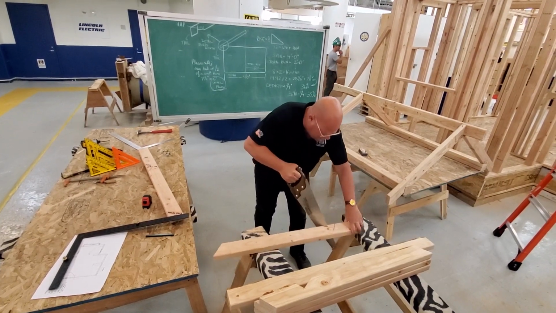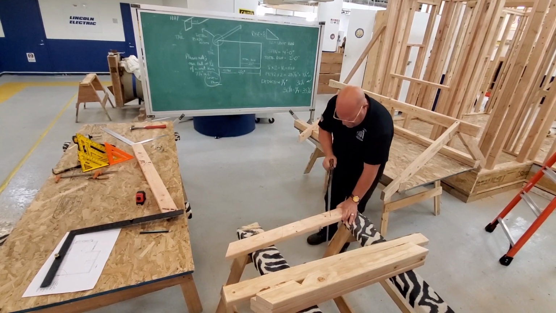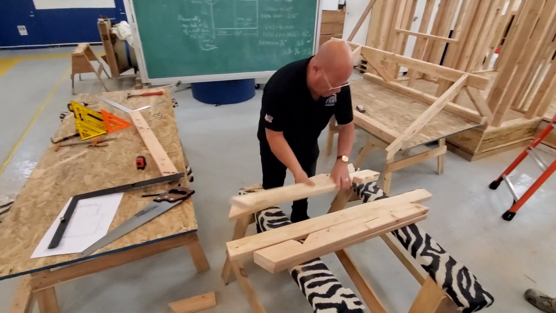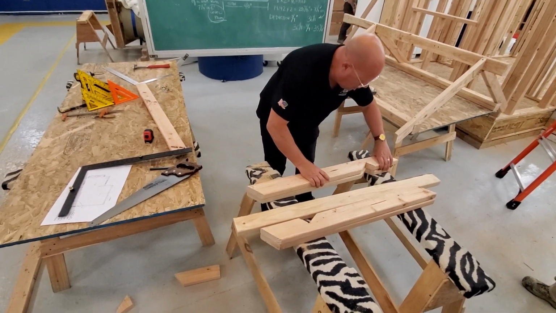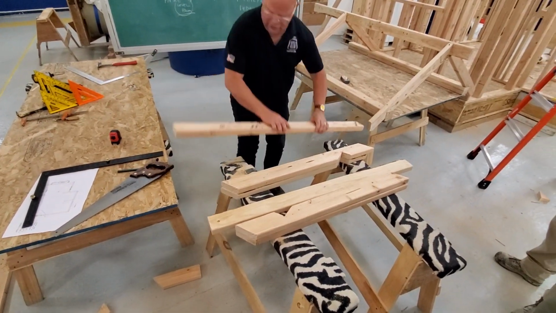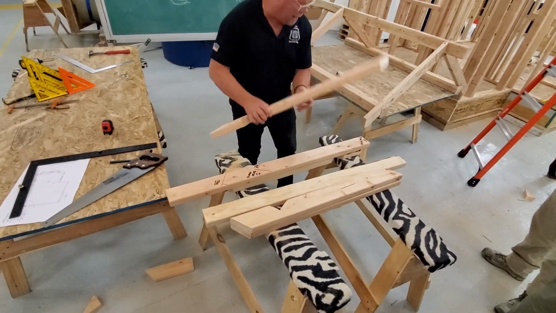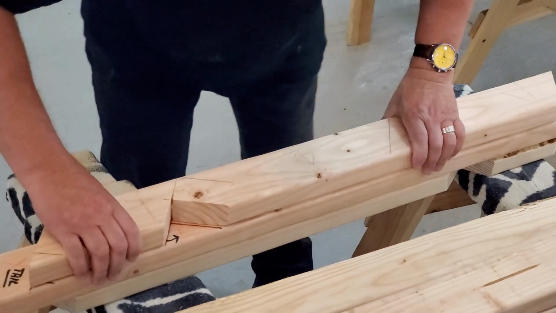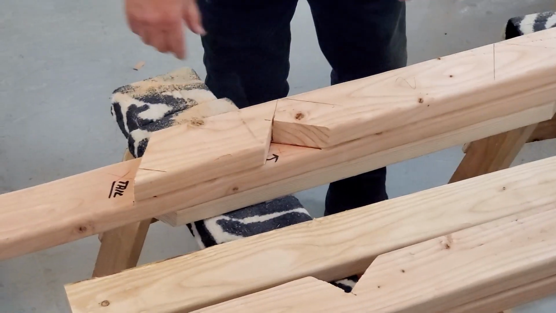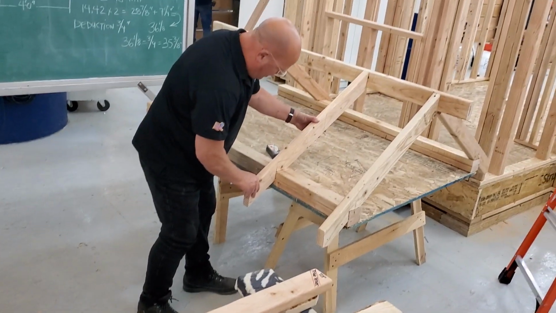I'm going to cut this out so that I don't go too deep and damage the rafter. If I did it right, these will all line up. All right, here's my rafter there. I'll demonstrate to you on this. You'll see this here. I put it right on the second line. It should line up. All right, there's my tail, there's my bird's mouth, there's my deduction, okay? This is my rafter. This would sit right there like that.